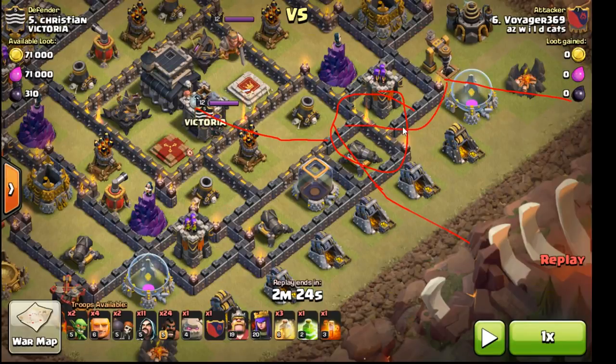There's no funnel cut at that point. So the golems are getting inside. They're getting smashed up by the CC. The heroes are aggroed or interested in them. But then the funnel cut is not that great. His troops will start taking a walk, so his power troops are walking around.